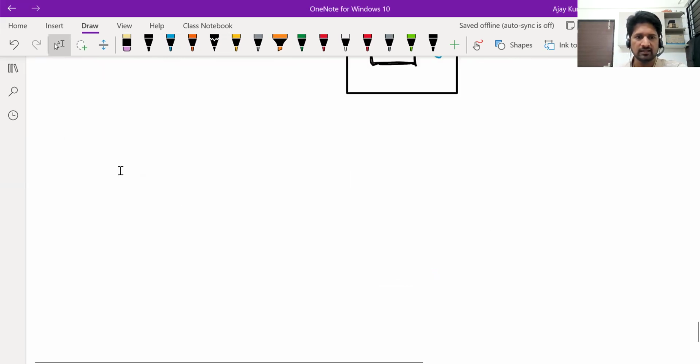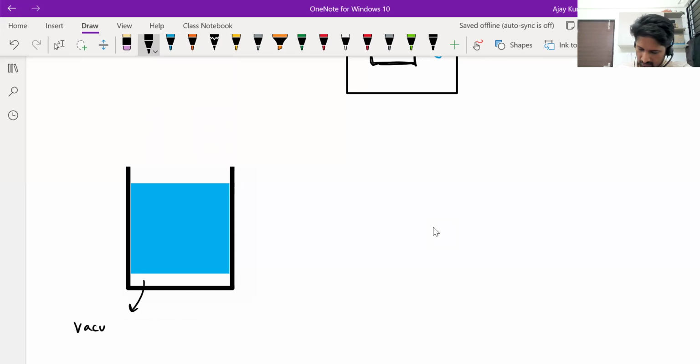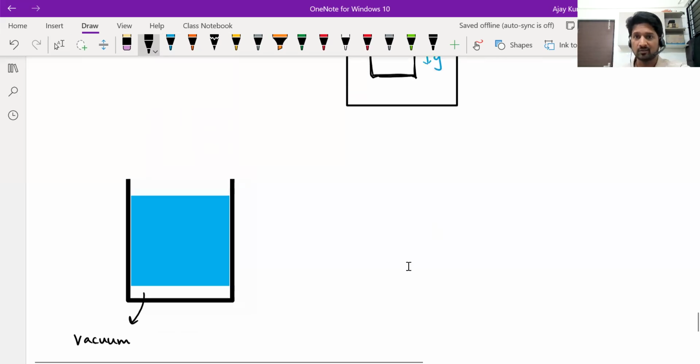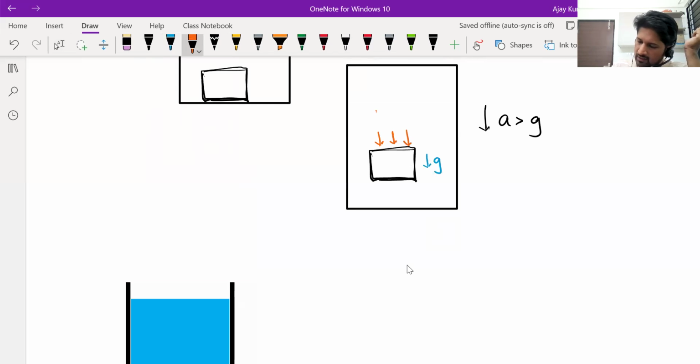If fluid in the container tends to rise up, what you get here is a vacuum. There is no air, there cannot be air present there. When a block rises, there will be air below it, there will be air above it. So from above, there will be atmospheric pressure into area acting. From below also, there will be atmospheric pressure into area acting. That's why we never bothered about that force.